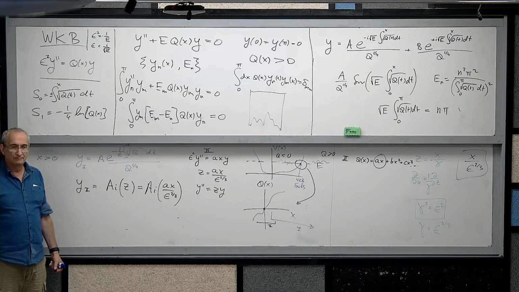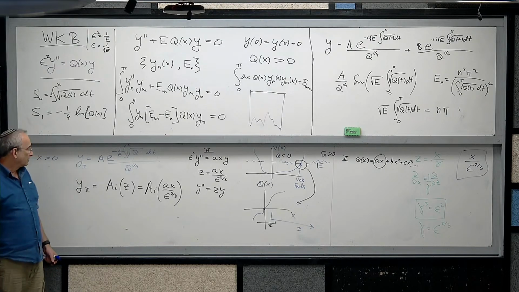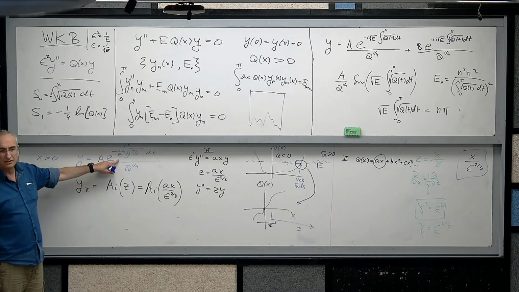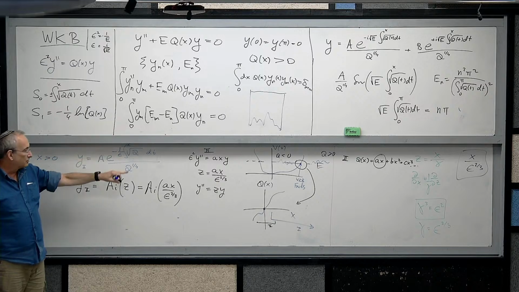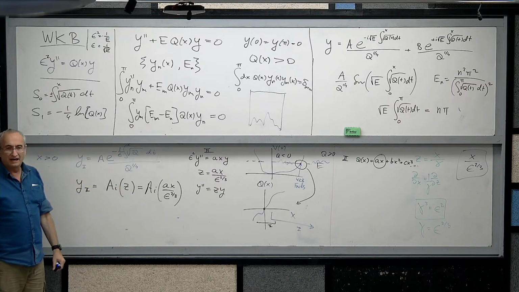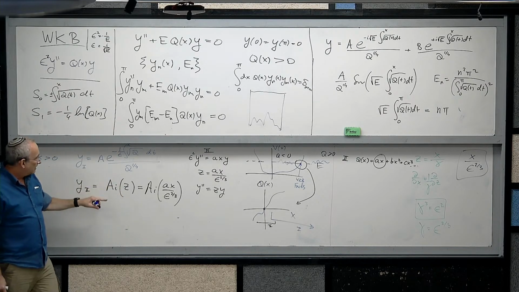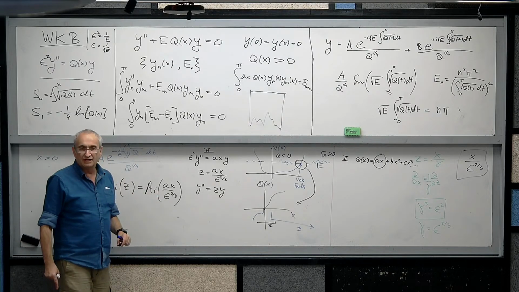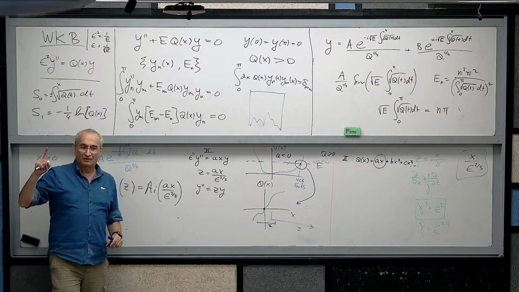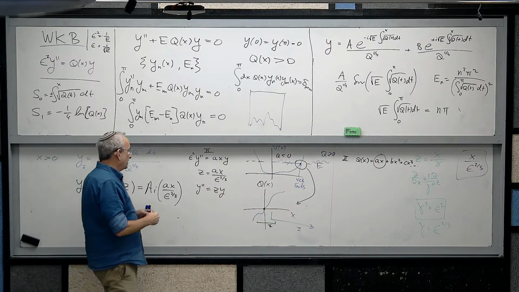Because Bailey explodes. Exactly, because Bailey will never match this garbage. It should go down, right? And Bailey is exploding. Okay, so in order to match these two, I have to, okay. So now I know this is Bailey and this is the solution, and now I can match. What will be the matching?